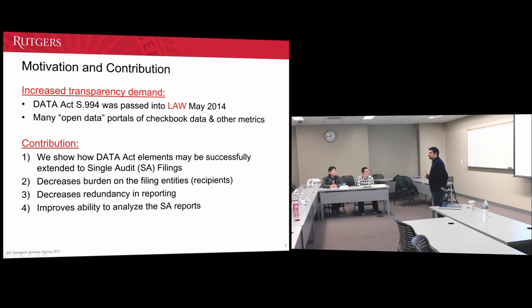The Data Act, the main idea was to provide better accountability. It's the Digital Accountability and Transparency Act. Why? Currently, government reportings are in PDF. Now, what's the problem with PDF? It's not machine readable. In many cases, they are actually scanned copies of PDF. What does it mean, scanned copy? You can't even search for a word. So if the financial statement is like 300 pages, what do you expect to have? If you are looking for a specific item, unless you know exactly where it is found, you have to go through 300 pages.